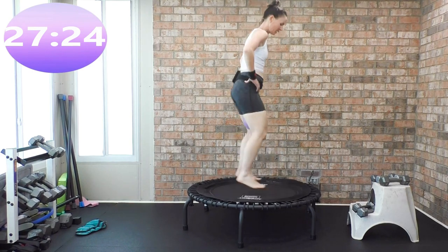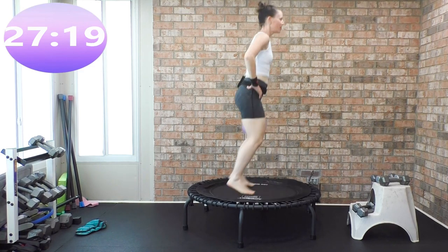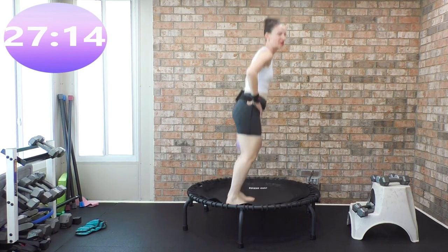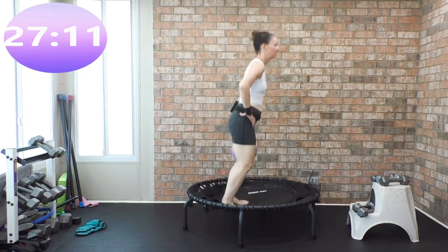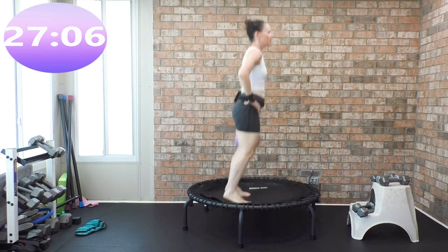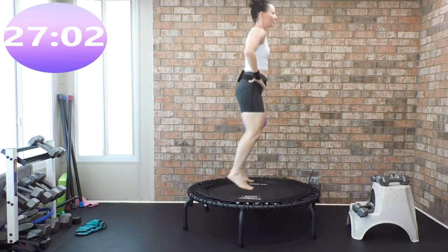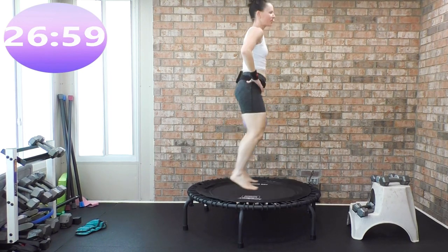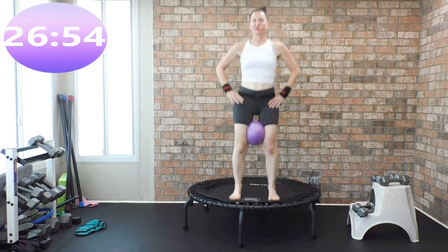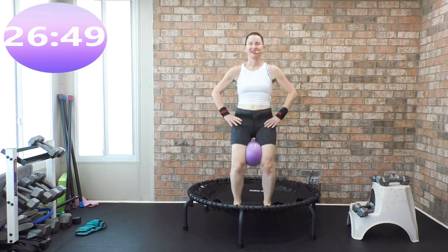So from the side, we're holding that little ball in between our thighs. It helps track the hip, knees, toes, and ankles forward. We're kind of still warming up. So again, decrease that forward bounce and that backward bounce. If you're not ready to do what I'm doing, absolutely make this your workout. Yeah? Don't worry, we're gonna add those hands in just a minute. Just wanna get that body super warm.